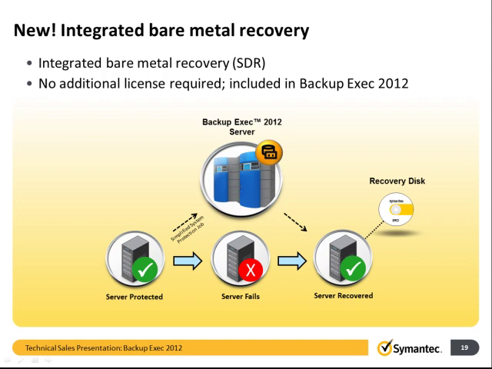Now, to activate this bare metal recovery feature, the server must be backed up using the full system protection feature in Backup Exec. Now, the good news is that it's already enabled by default, so you won't need to make any changes to your default backup jobs to enable this functionality.